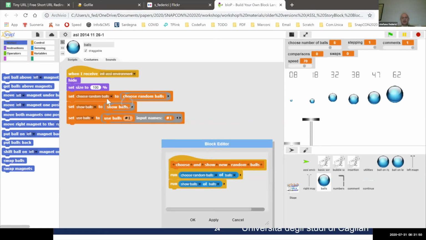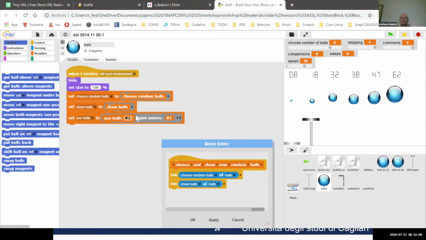In the last versions of Snap, you don't have to do that. You can just run the script, selecting it in the of block. Okay, so that's what's behind the language, and you can change everything.